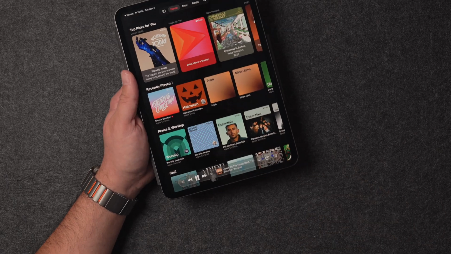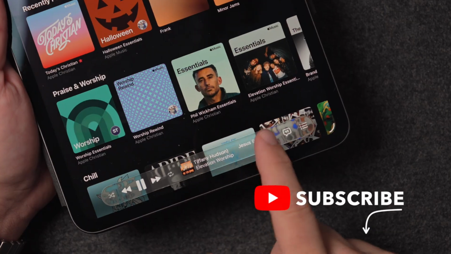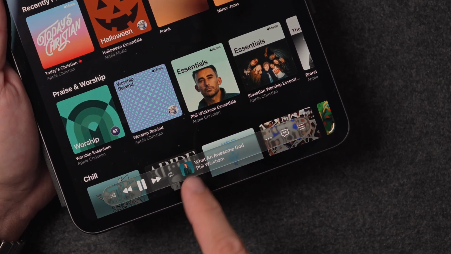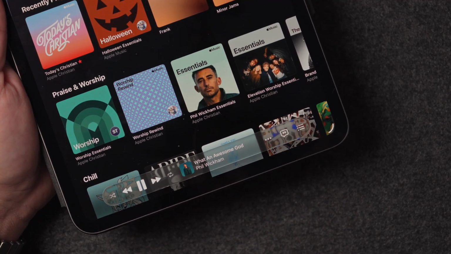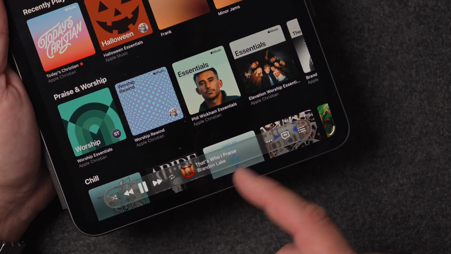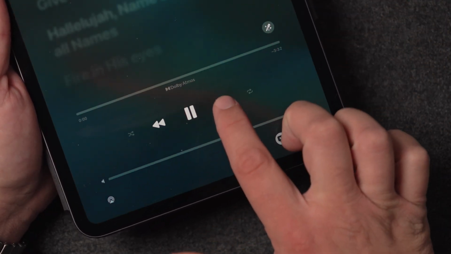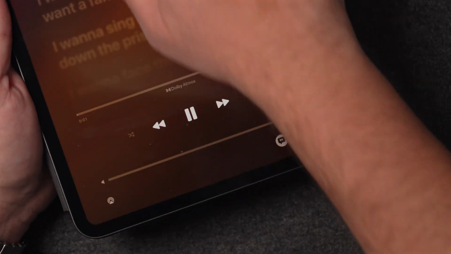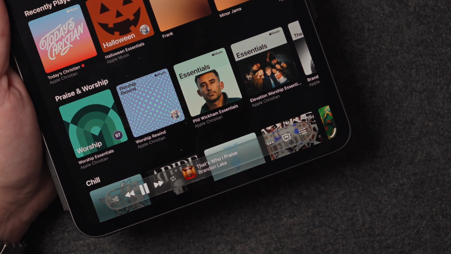Let me just zoom in one more time for this one right in here. So now if you notice, I can swipe and then swipe to go back. So really cool. I love that. It's just something nice that they've added. It's just that little animation and the way they did this to make it really cool. And of course you can tap to go to the full viewer, and in here you can go back and forth as well. So nice little update to the music app in iPadOS and iOS 26.1.